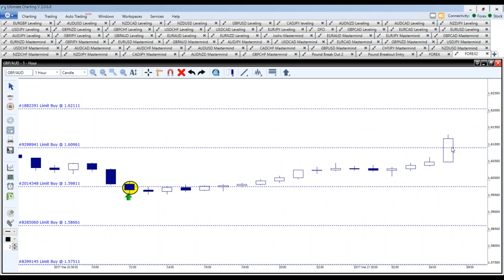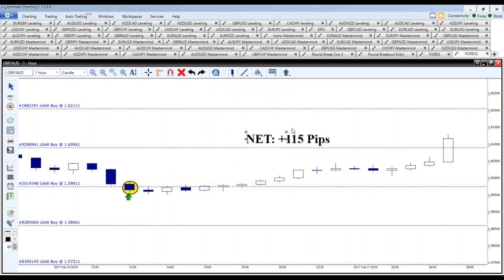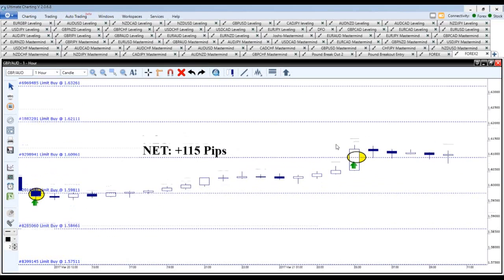Type in yes if you can see that the market just hit the next level up. That means I just closed out with net 115 pips. I'm done. But because I know absolutely nothing about the Forex market, and because as a trader I still want to win 90% of my trades, that's my goal, I'm going to continue to trade with the grid. So I'm just going to buy in again. Okay, and I'm going to relaunch my grid.